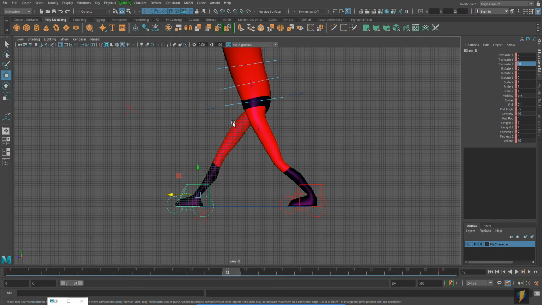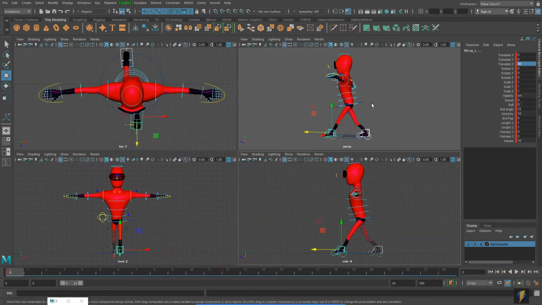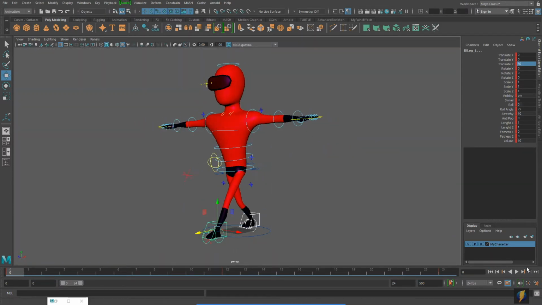I'm putting, in this case, the right foot in the same position on the Z translate here as the left leg was at frame 0 and 24. Okay, let's go ahead and select those two controls and key them, and let's see what we have so far. So if I play this, we have this.